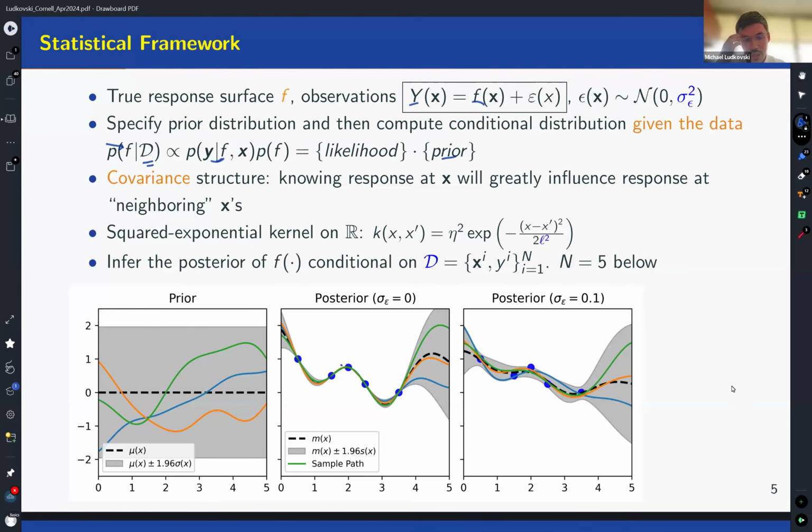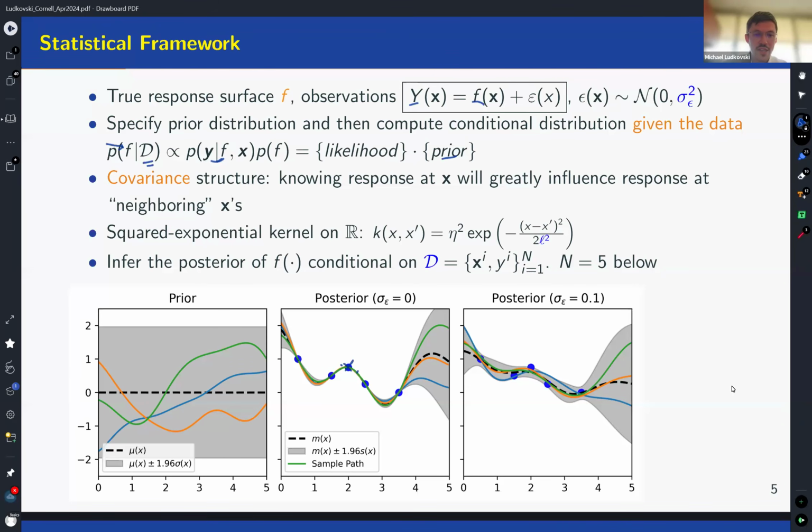The way people like to talk about this is called covariance structure, which says that if you know something about what happens at x equals 2 here, then you also know something about the neighborhood of x, but it tells you nothing about what's going on around x equals 4, for example. The covariance structure captures statistically, or probabilistically, to what extent knowledge of information at x influences its neighbors.